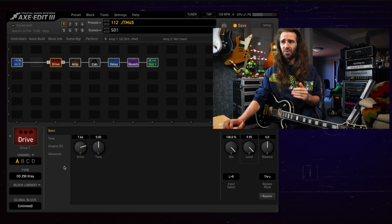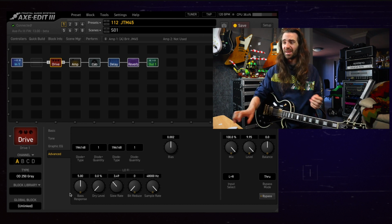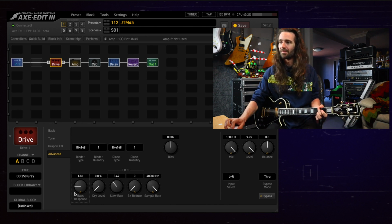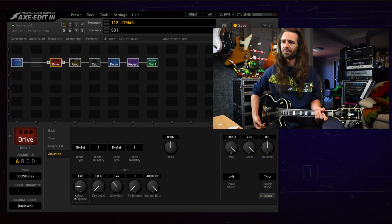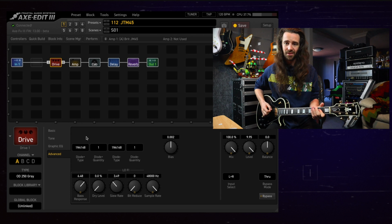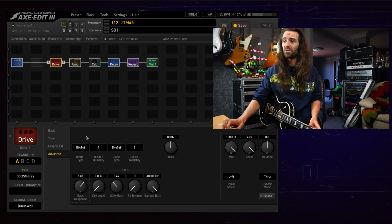In the advanced tab of all the drive blocks now, we have this new bass response parameter. This one is super powerful. If you're using something like a Les Paul and you're finding the low end is a little bit too woofy, just roll this down a little bit. Conversely, if you turn the bass response up, you're going to get a bit more low-end beef. Really nice if you like the underlying sound of a particular drive block, but you want to fine-tune it to your guitar.